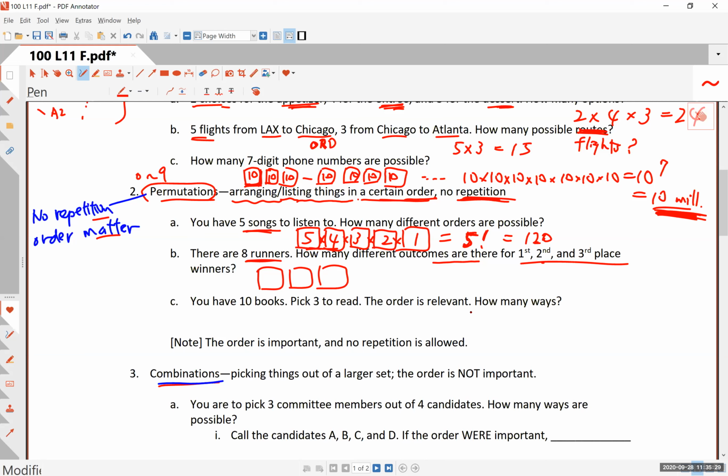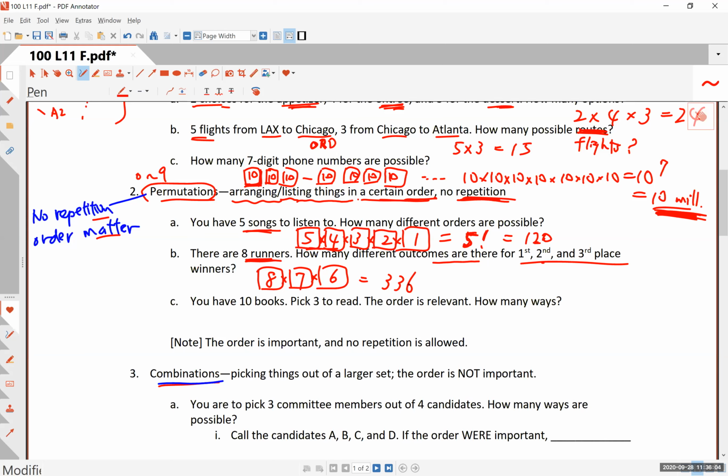So the way you think about this is you have 8 runners. Any of the 8 can come out first, assuming that they are fairly competitive. But once the first person has reached the goal, you have 7 to choose the second place winner from. And once those 2 people have finished the race, you have 6 more people running for third place. So the answer is not 8, 7, 6, 5, 4, 3, 2, 1 all multiplied together. Only the first 3 numbers starting at 8 are multiplied. 8 times 7 times 6, and that's going to be 336.